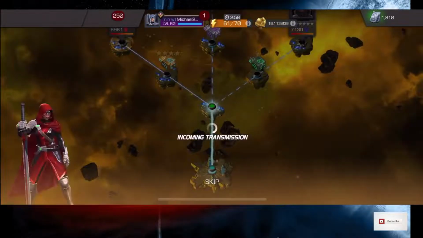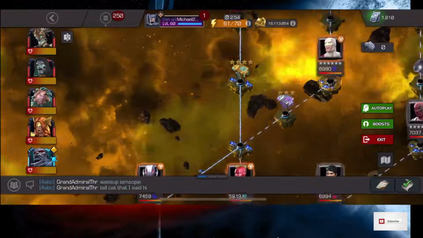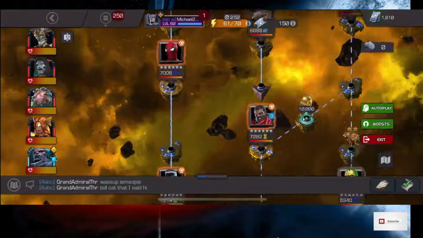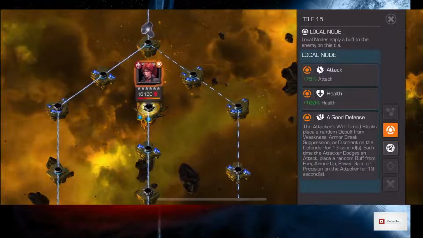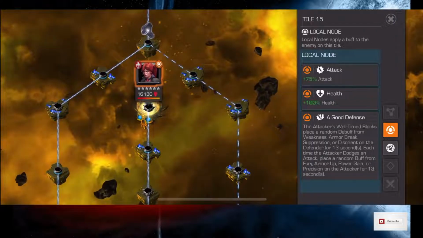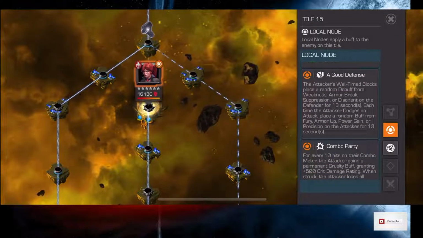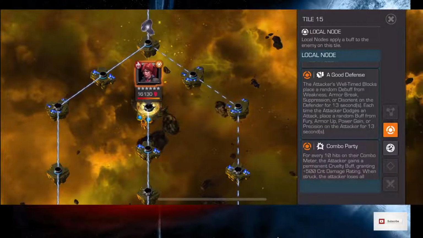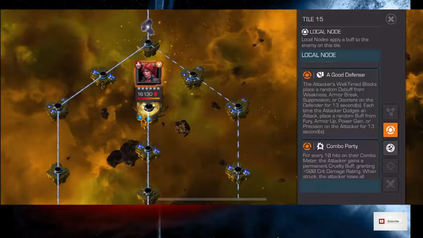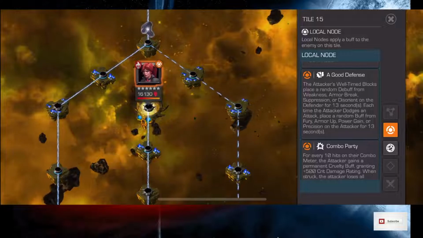So the reason I'm bringing this particular team in is because of the boss here, and this is what I want to highlight. The boss of this section is this Elsa Bloodstone, and she has a couple of things. She's got a good defense. So if I get a well-timed block, I place a random debuff from weakness, armor break, suppression, or disorient on the defender.